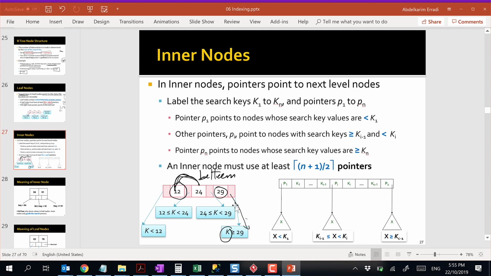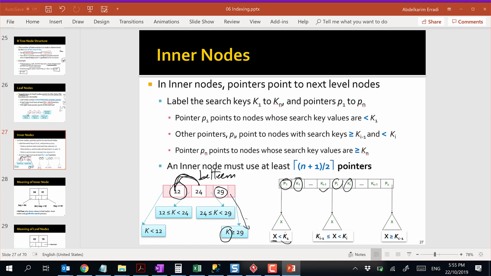Is that clear? So in a general way, if we have a particular pointer in the inner node, the first pointer will be pointing to values less than k1. If it is not the last pointer and not the first pointer, some pointer in between, it will be pointing to values that are greater than or equal to k_i-1 and less than k_i.